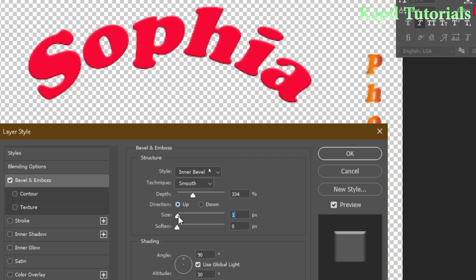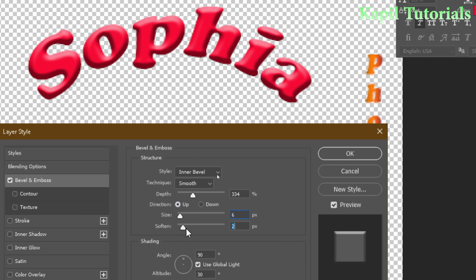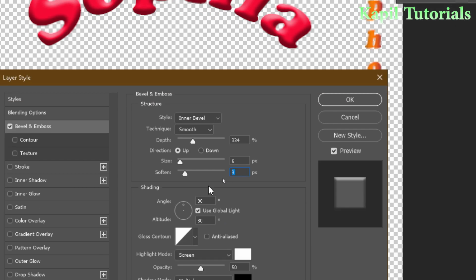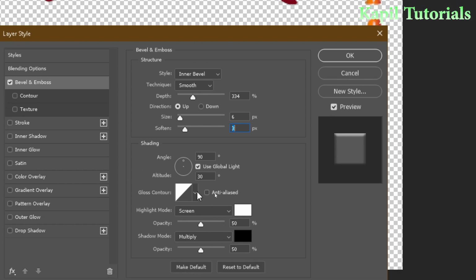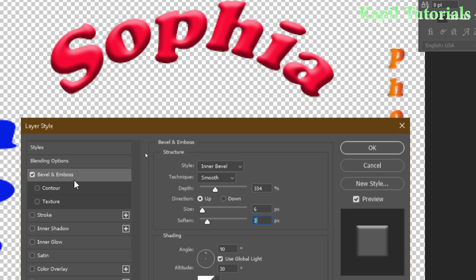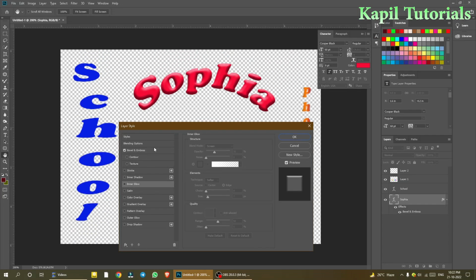The size, suppose it's 0. You have the full control how much size you need. Like it is giving a 3D look. Soften like this. Like it is made up of plastic, that kind of look it will give. Okay, so I hope this concept is there. The shading and all these options are there, but we will leave this one. So I hope this concept is clear.